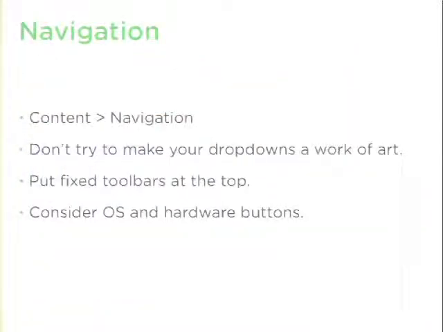So, yeah, beating it to death, content over navigation. Also, I think you'll see, don't try to make your drop-downs a work of art. We've had plenty of trouble designing them for desktop websites for many, many years. It only gets harder on mobile devices. If you've ever used a select list on an iPhone or an Android, you can see that they handle it in their own way. The operating system takes over and doesn't really care how you've styled your select list. I would also say, don't try to get too fancy with your drop-downs either.